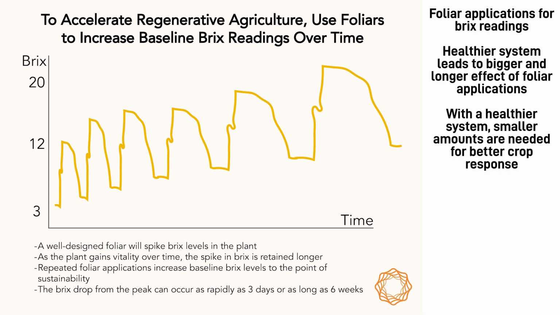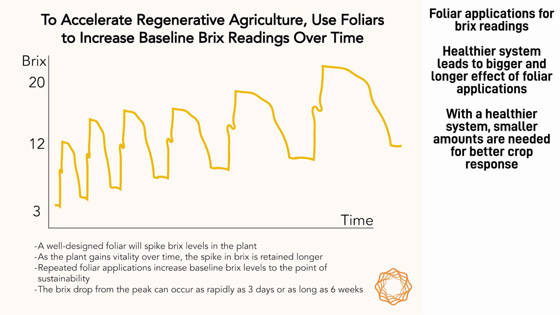And we put on a third foliar application, and it spikes back up to a 16. From the peak of 16, it drops back down perhaps to an 8. I'm just making up hypothetical numbers. But the point is that over time, there are variations from crop to crop, but all crops have a threshold at which the plants are consistently above a given Brix level. I'm not sure exactly what it is for pistachios, but let's make up a hypothetical example and say that it is about 16.